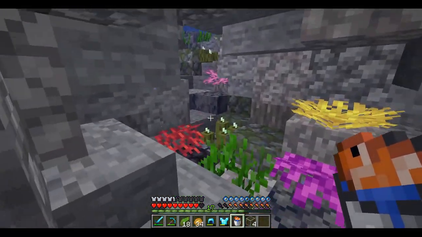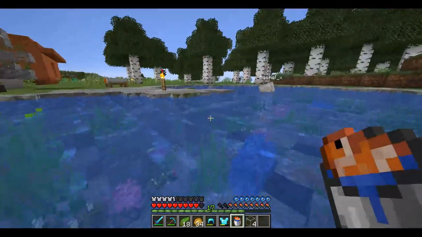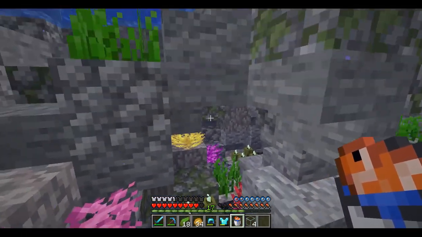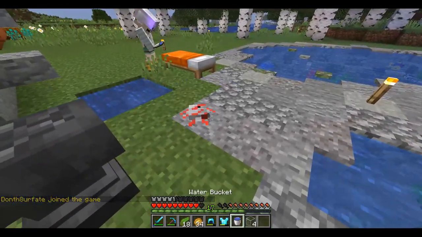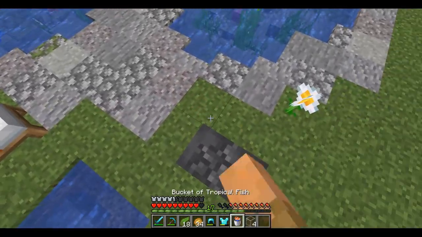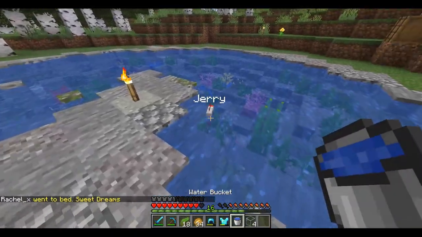Transfish, transfish, budget Dory. I hope they try to swim down there. They're trying. Maybe they won't, because there are blocks in the way. No, I think they can go down. I don't know what to name this one. What does it look like? Jerry. Jerry. Get in there, Jerry.